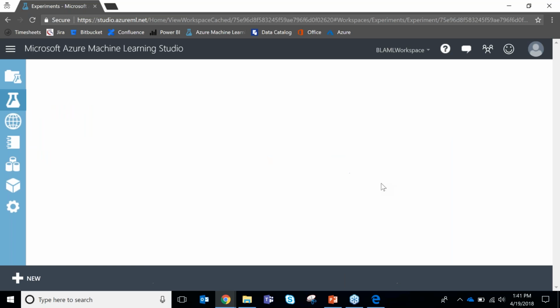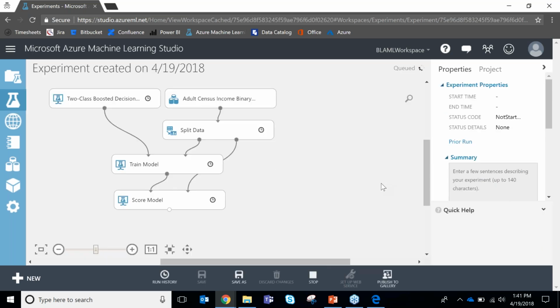And this will go through its running. Since we're using a saved data set, it would ordinarily cache the results, meaning it wouldn't have to retrain the model. But like we just explained, since we're giving it a new data set, it has to retrain the model because it doesn't know what's in that data set. It takes a second to think. We can see the little clocks here. They'll change in a second. There we go. And it's scoring now.